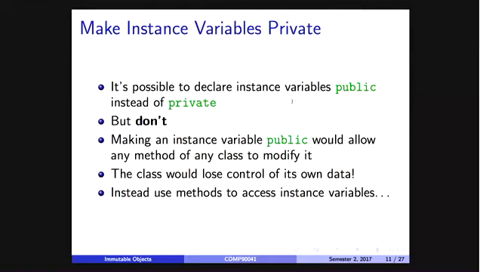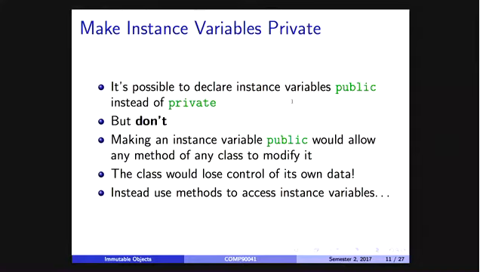The problem is if you don't make it private, essentially you're giving it away for free to everybody. You're giving complete access to it to everybody. And one of the key design concepts of a class is that a class is responsible for the values of its instance variables. A class has to control what's possible on these instance variables. If you make it public, if you don't say private, you've lost all control. And anybody who gets a hold of your object can do anything to those instance variables.